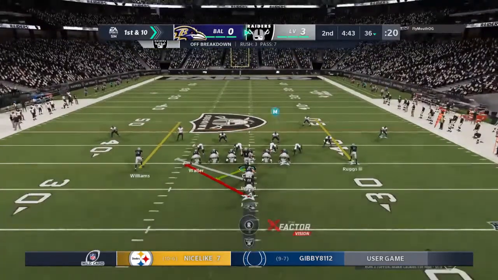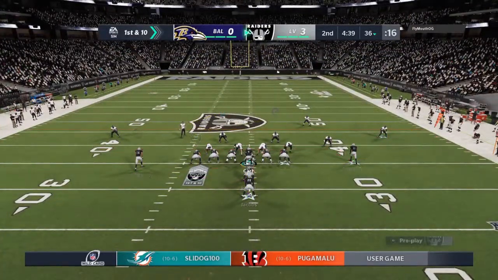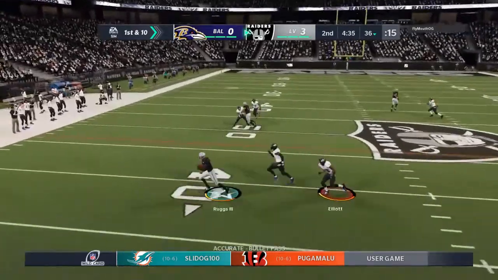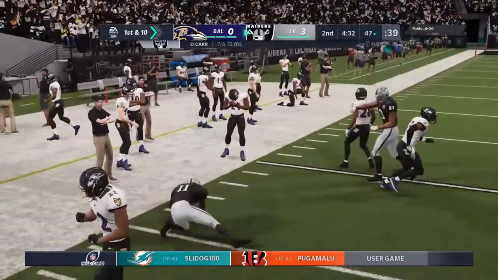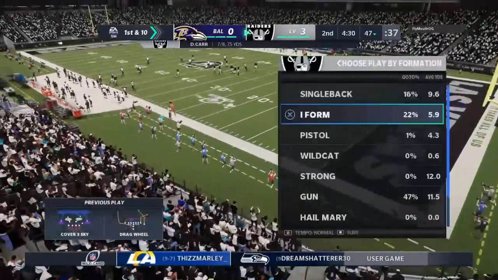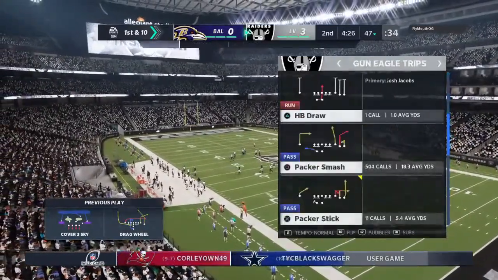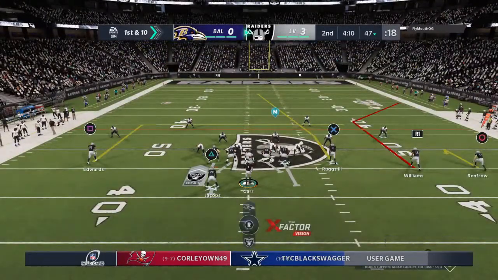So from the 36 now, 1st and 10. Now Carr. And he's got the hook up to Rose. And he slips up past the 45 before being tackled. That one will go as a gain of 11. Raiders having a 1st down as well. Back-to-back good plays have them on the move on 1st down.